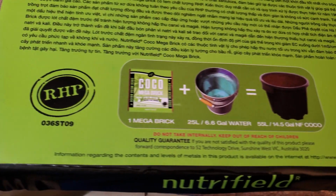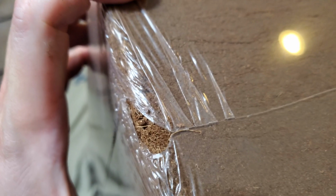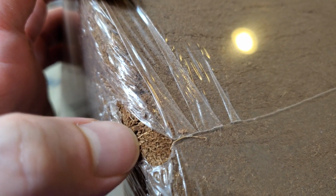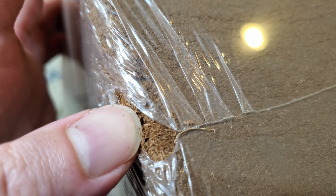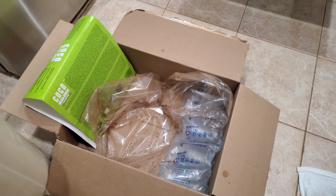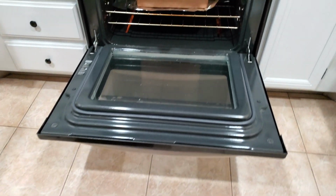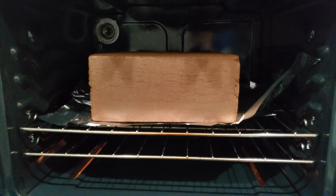So there's a brick, and you add 25 liters, 6.6 gallons of water, and you should get 55 liters or almost 15 gallons of puffed up hydrated coco coir. So this is what it looks like shrink wrapped, and you can see there's already some holes in it. So it's very dry, and if this package were to get water seeping in, then it would bust open, kind of like those mattresses that inflate out of the box upon exposure to air. So I've seen a lot of videos of this, and I've done some research online, and basically this thing expands like crazy when it comes into contact with water.